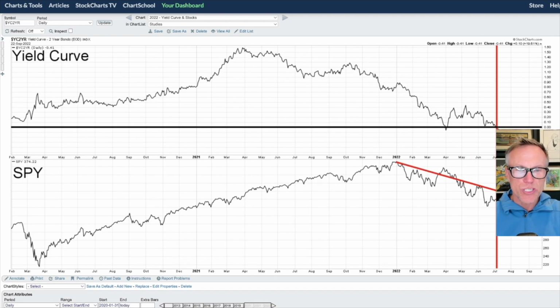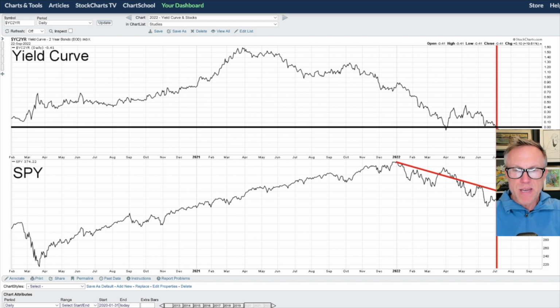Now you go to today. Look at this, this is really interesting. Again, we're looking at the same information, but a different time frame. The top price chart is the yield curve, and it inverted in July. For easy math, just call it July 1st. But the stock market was already down 20% at that point. It started falling before the yield curve inverted. And this inversion is pretty steep. So this is where I think we are.